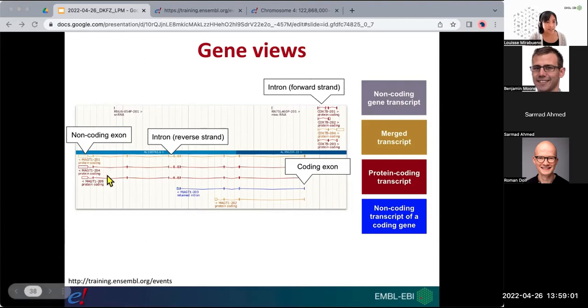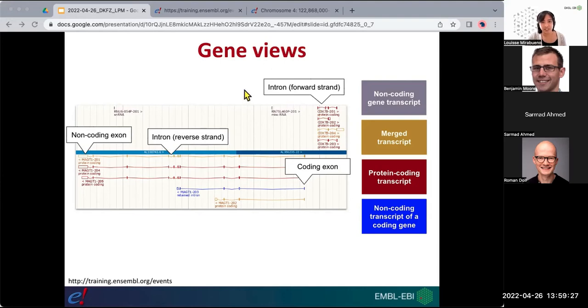And the lines, there are two different shapes that you might be able to see. You will be able to see them for sure during the demonstration. But here you can see a line that is in a V shape. And these represent introns that are located on the reverse strand. And we also have lines that are A-shaped.